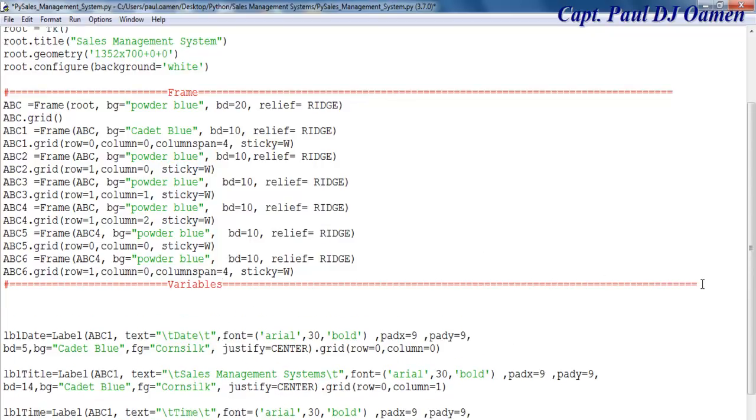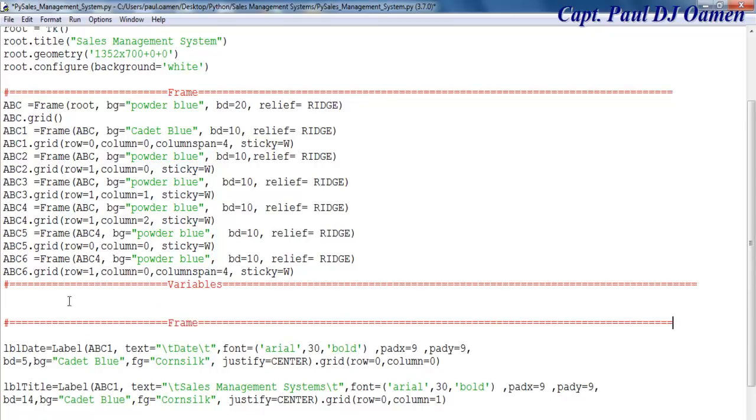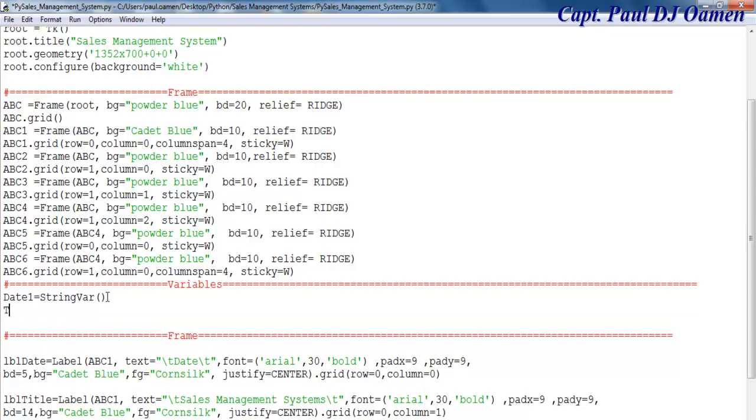So the very first one, that will be date. I'm going to call it date1 equals string variable, and the second one is timer1 equals string variable as well.